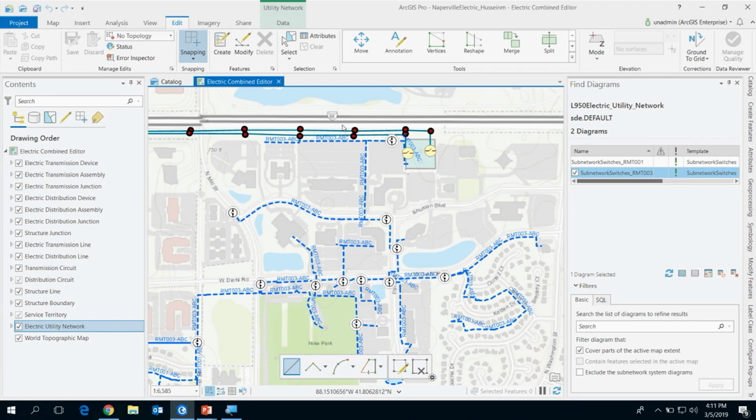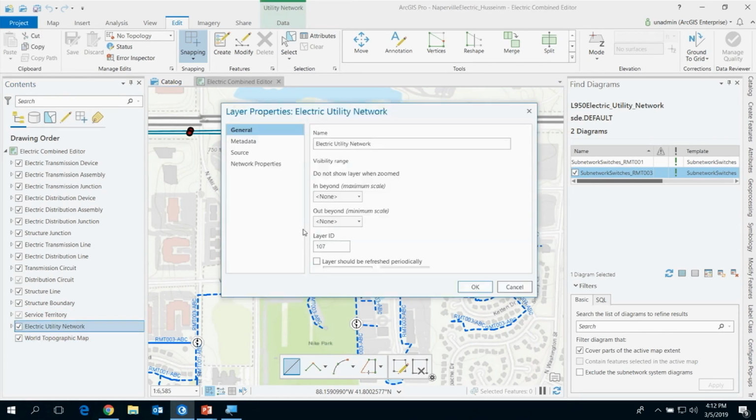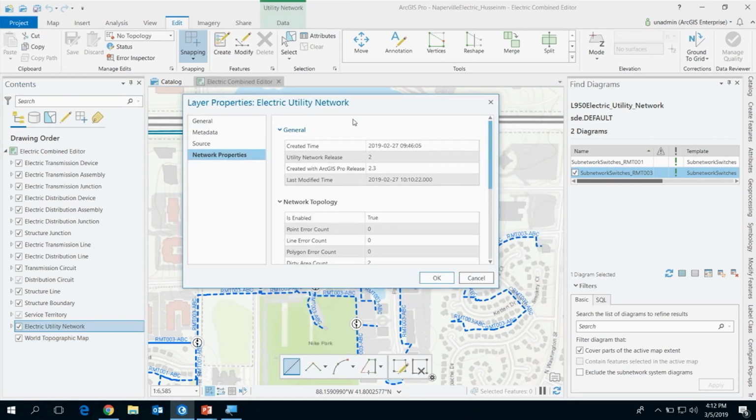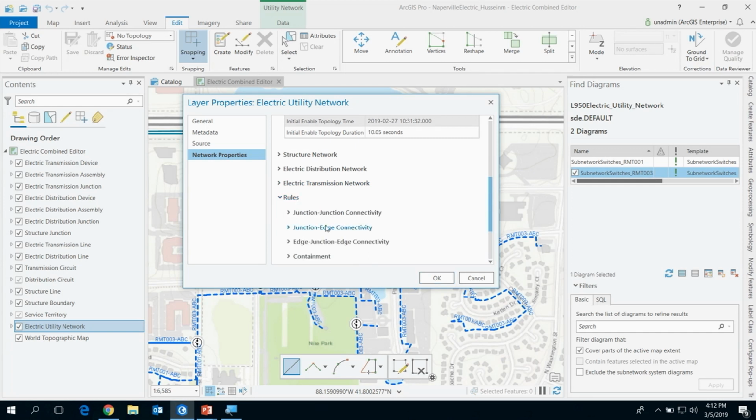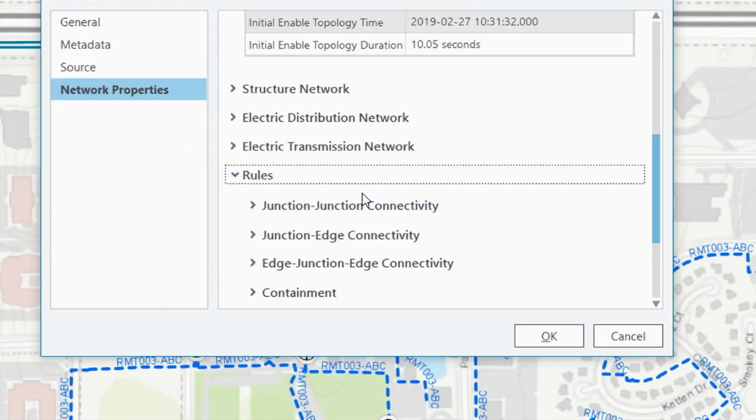So we have to create this dummy connector feature line, and then we start creating all these features, which really doesn't exist in the real world, but you need somehow to create a connection between a junction and a junction. With the utility network, we actually introduced this concept of junction to junction connectivity, right? And this is basically called the connectivity association. So now you can actually create a fuse and an arrestor, and you can create a connectivity association.